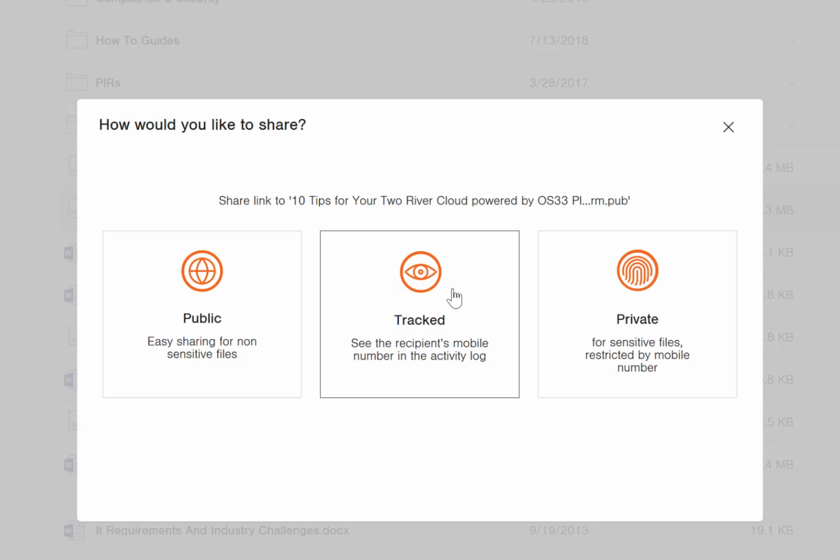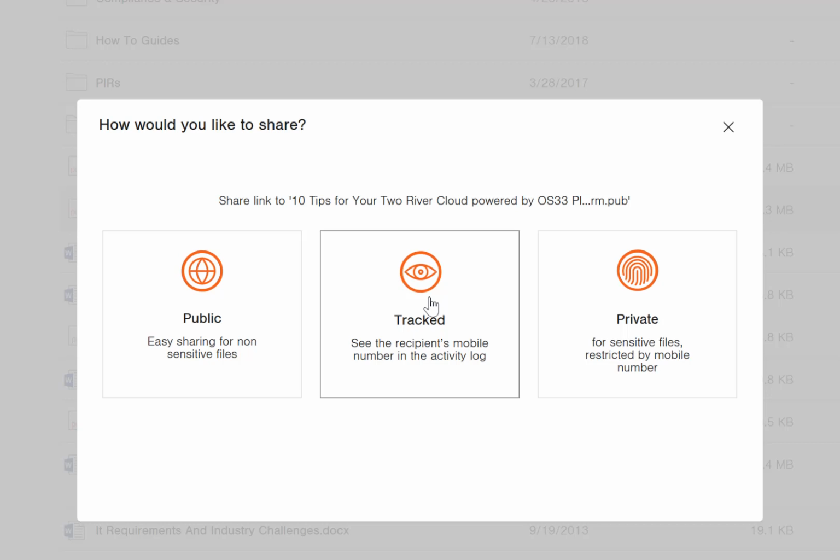Number two, it means that we can send large files over the internet, because if you think about it, the only thing that's in our email is a link. So if you have a really large PDF or set of drawings or other documents that are a little bit too big to email, then what you can do is simply click Share, copy the link, and send the link. There's no attachment, so we're not sending it across the internet. It's also more secure. We are not taking an important document and just shipping it across the internet.